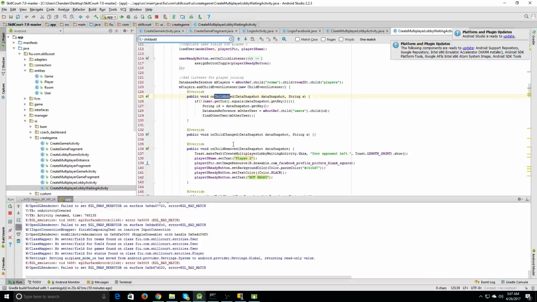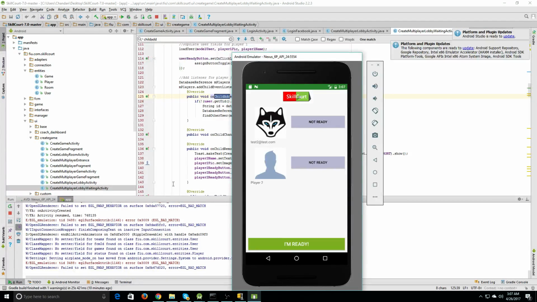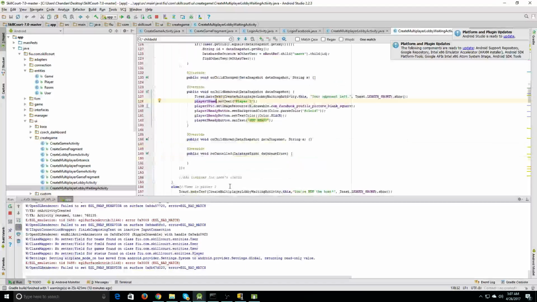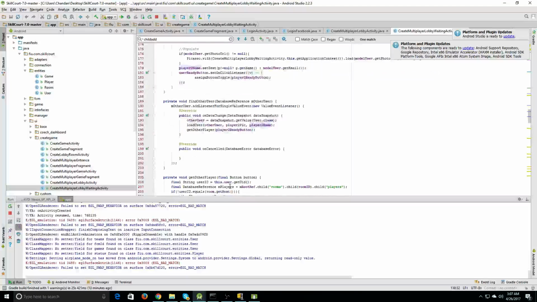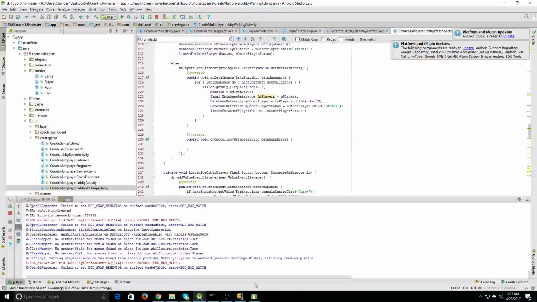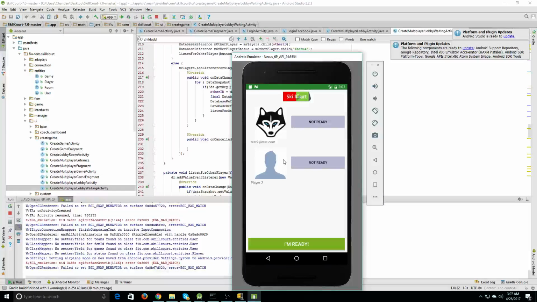On child added, we load their information through this method. If they leave the room and they're not the host, then their information just goes back to empty and we can wait for the next person to come in. When both players are in the room, we can start a game by both players clicking ready.